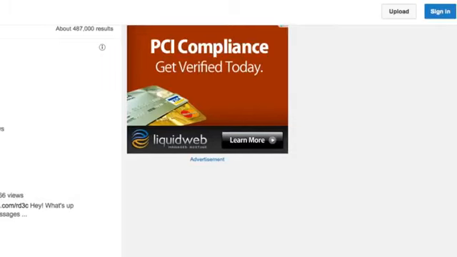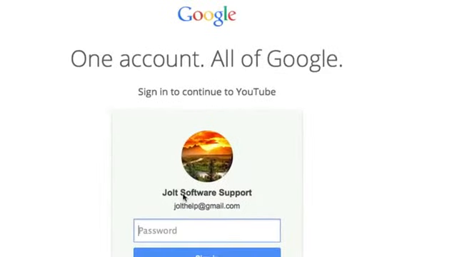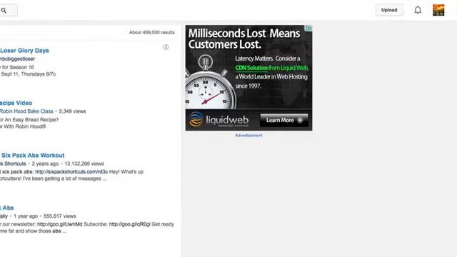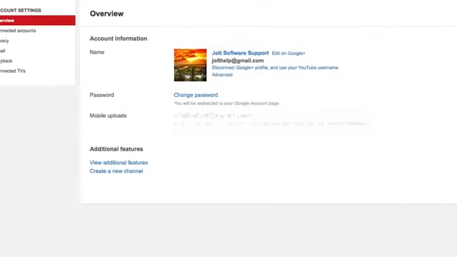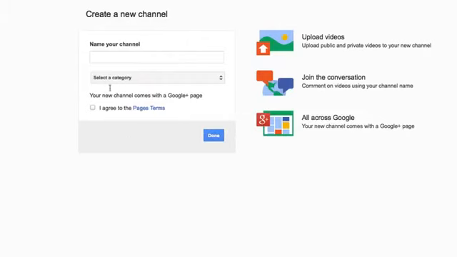So to create a new YouTube channel, the first thing you're going to want to do is to log into your YouTube account. And once you've logged in, look up way up in the right-hand corner here. You can click on the icon and it'll give you a few options here. So we're going to go to YouTube settings. Now this changes frequently, so if you see a screen that looks different, I apologize. Honestly, it seems like every 2 months they're changing something on YouTube and it's hard to even keep up. You'll see at the bottom here, there's an option called Create a New Channel. And all you simply do is just name your channel whatever you want to call it.